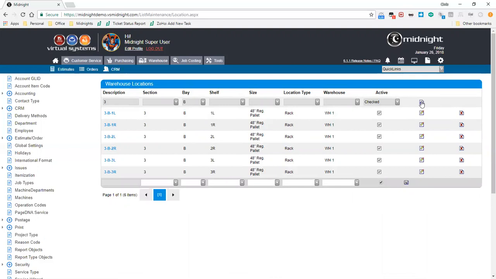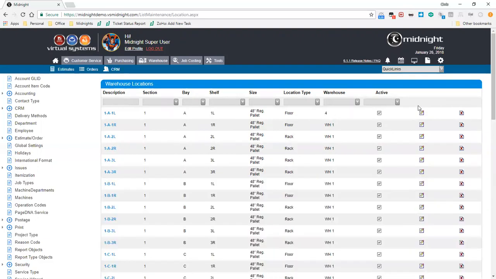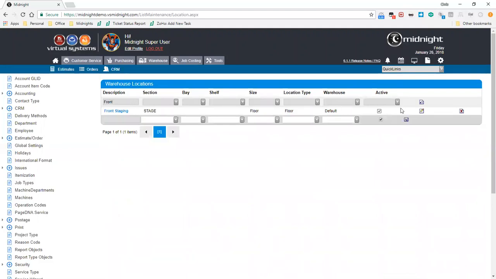To clear this, you can simply hit the clear filter to reset your sort options. And if you need to get rid of any choices that you have added, you can simply either click the X button to delete it, or adjust the location to set the active status to inactive.